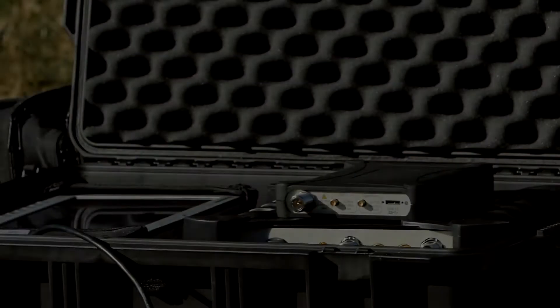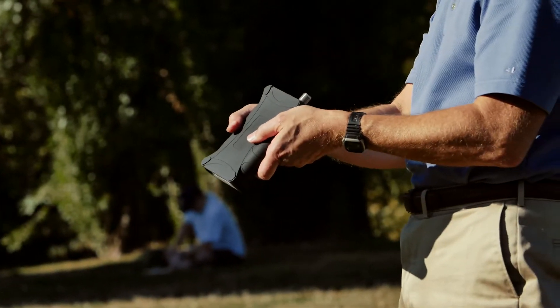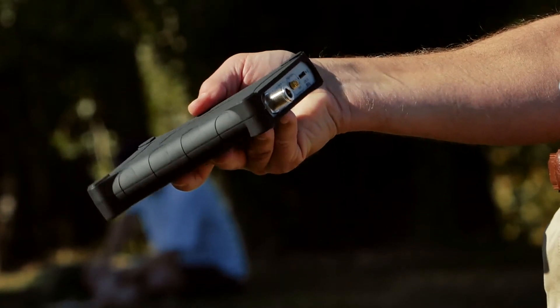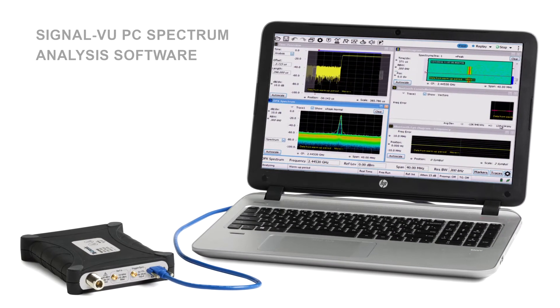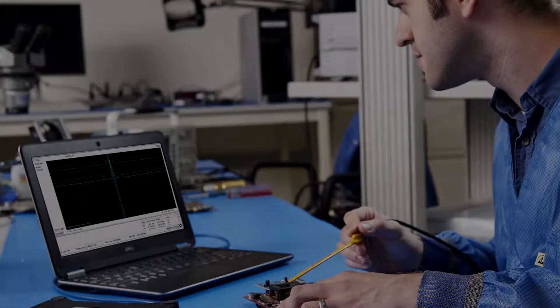Get RF analysis power in the palm of your hands with our new full-featured real-time USB spectrum analyzer. The RSA306B's small, portable and durable form factor makes it easy to use in the field and on your benchtop. It works with your PC or Panasonic TUF pad and comes with 17 free common RF measurements.